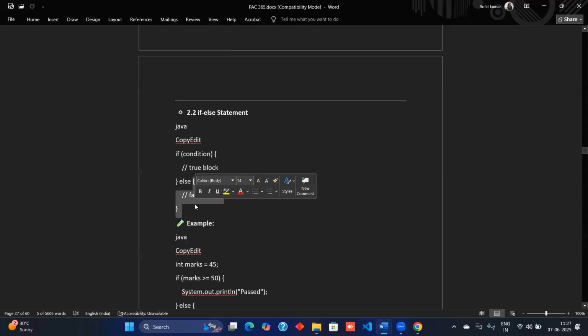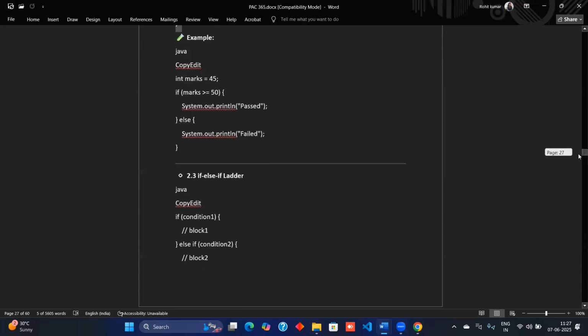Now coming to an example, suppose we assign marks a value of 45. If marks is greater than or equal to 50? 45 is not greater than, nor even equal to 50.